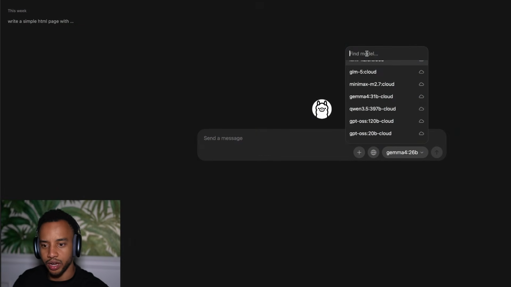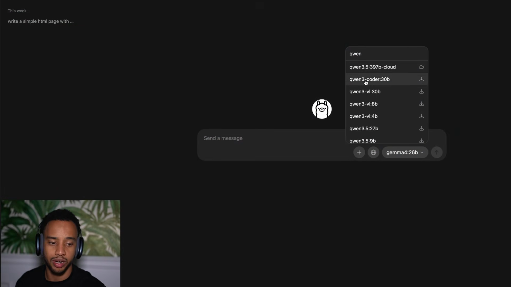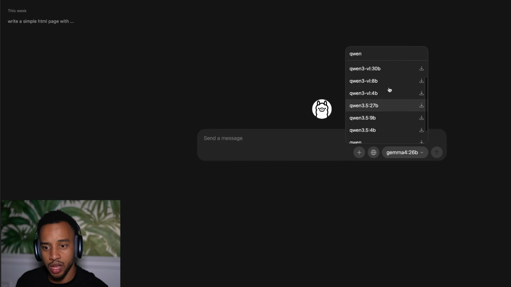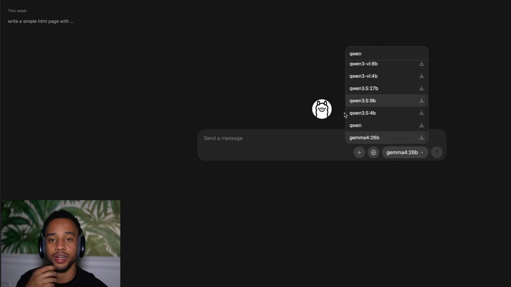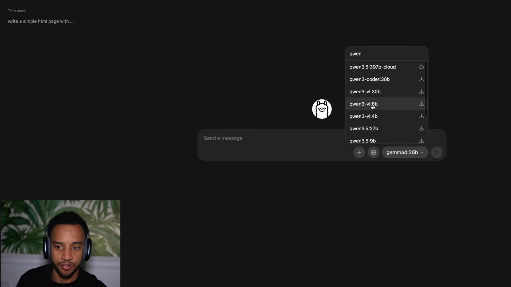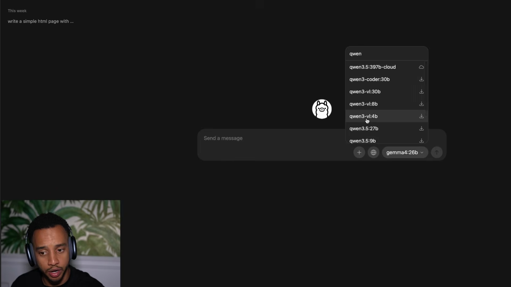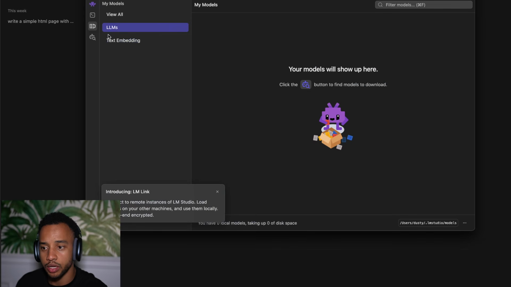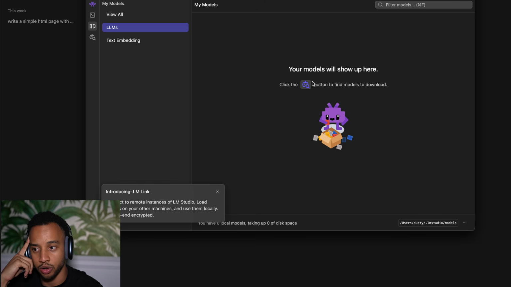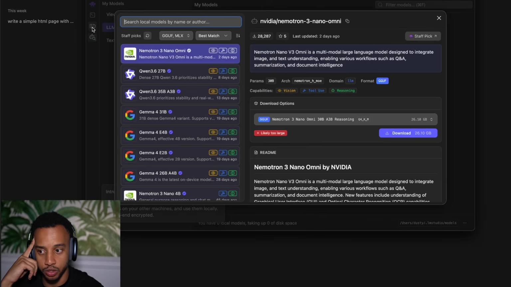So to get started with any one of these AIs, like I said, you're going to have to pick a model. You can see right here, if we type in Qwen, there are quite a lot of different options over on Ollama. Which one do we go for, right? We can use Claude, or use Qwen itself somewhere else online, to ask, hey, we have this specific device, which one should I be running? Or if you're using LM Studio, an easy way to get to the page I'm looking at right now is to go to LMs, press this little robot button, or just go right here to the robot section.